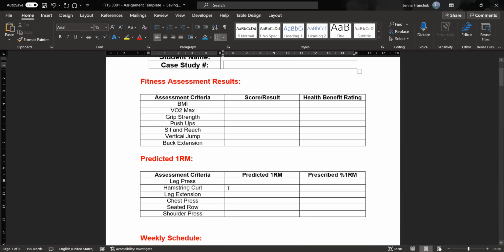So from here, you're going to include the score results from the fitness assessment if you are doing the case study. And you're going to get a health benefit rating zone. If you do go back to the previous document, let's do that quickly. I gave you the charts, so they are there for you.